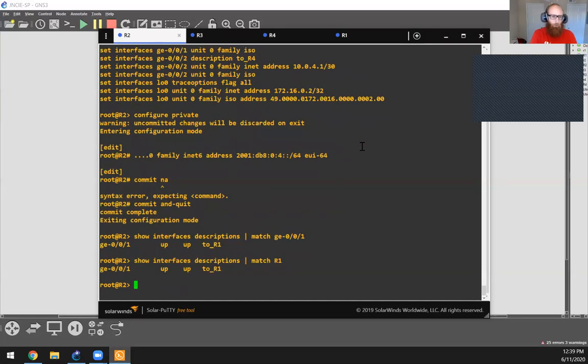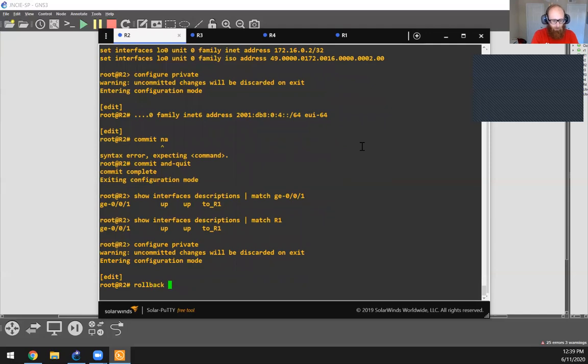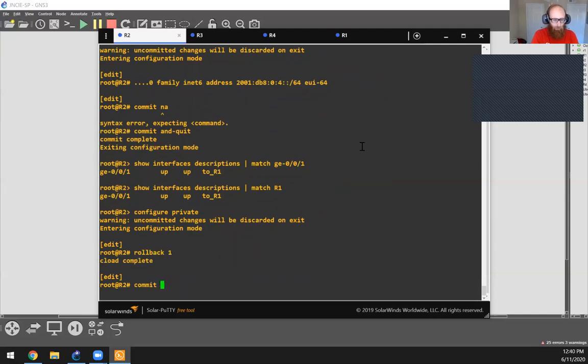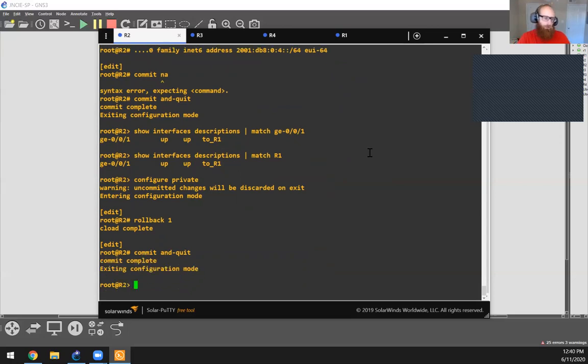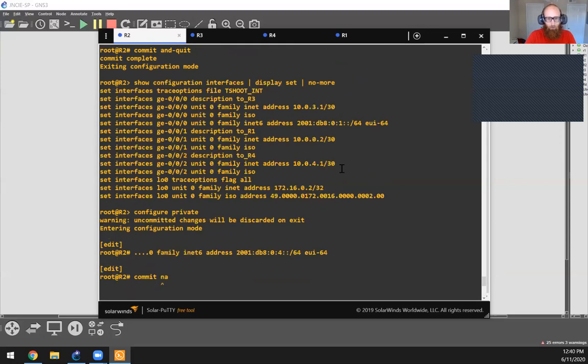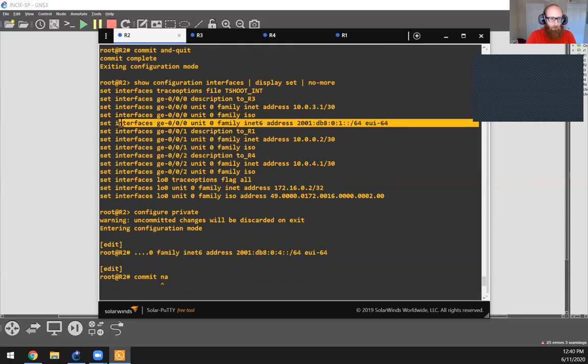So we're going to need to roll back the change I just made. Okay, and then we're going to need to delete the configuration I have on GE000 and apply it to GE001.